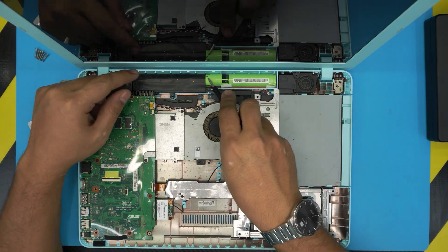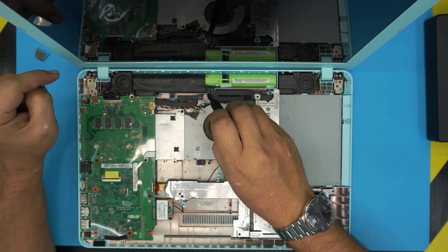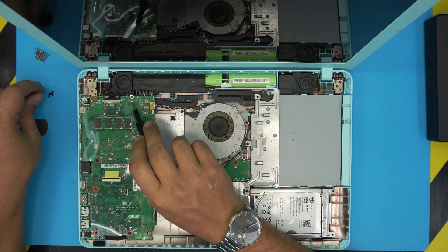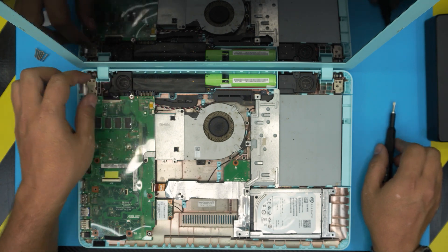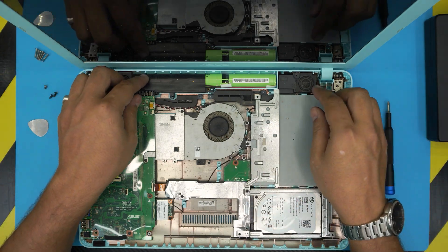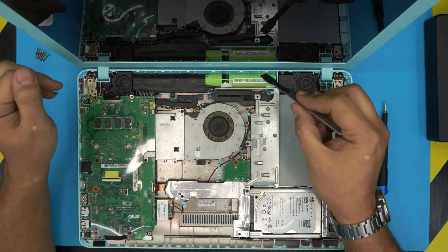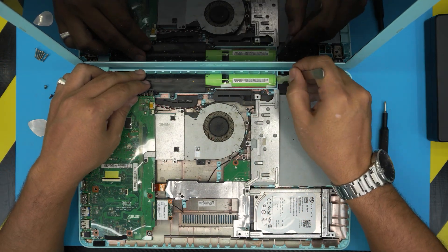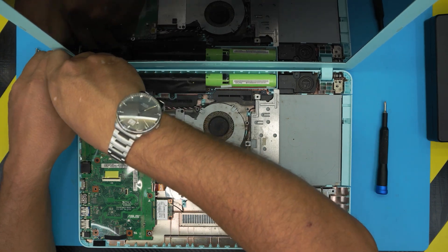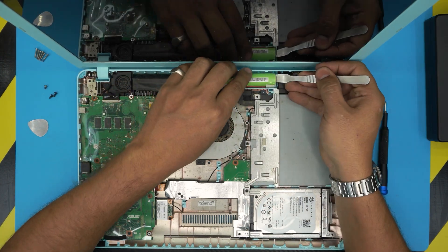Now you can see the inside — it's very dirty. The battery is a three-cell battery. To remove the battery, unscrew one screw in the middle and one screw by the star-shaped sign. Then loosen the screw in the corner by the hinges — it's a chrome screw. Grab a screwdriver or something flat like a spatula, because there's an adhesive holding the battery down, so you need to lift it up to rip that adhesive.